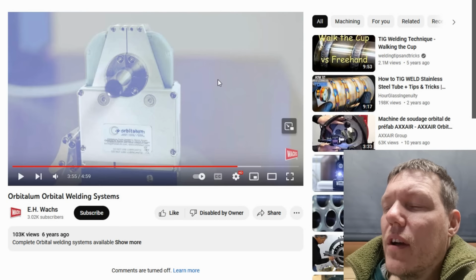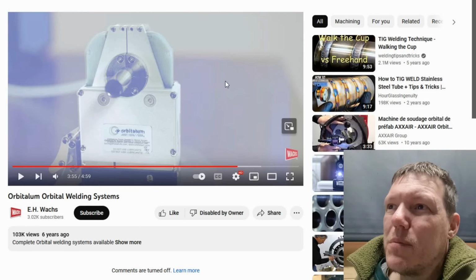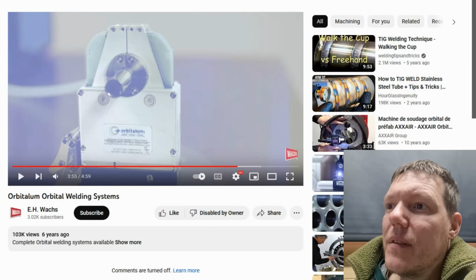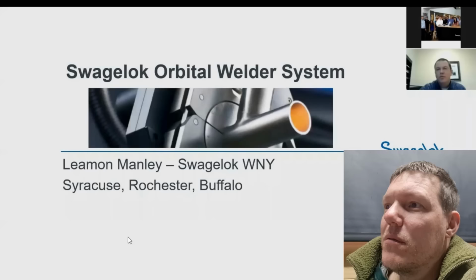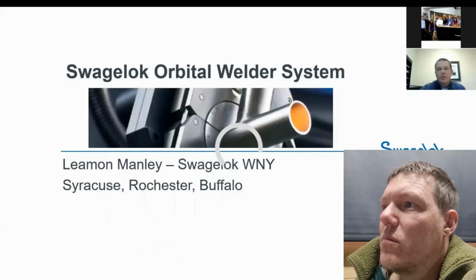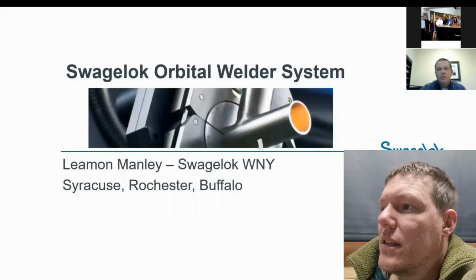I have seen other injectors. Some injectors inside, especially bigger diesel ones and all the rest of it, they weld them together like this. Oh, look, Swagelok actually build their own. It's not the one I used. Oh, this is some web seminar thingy. We've got a picture of it. Here we go. Look, yeah, this is it.